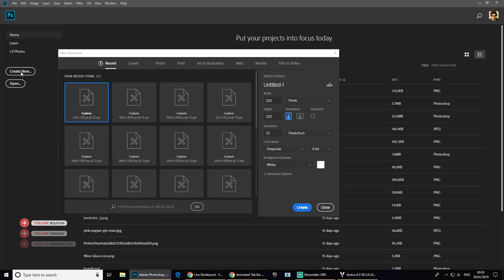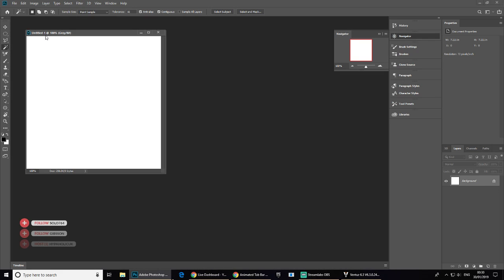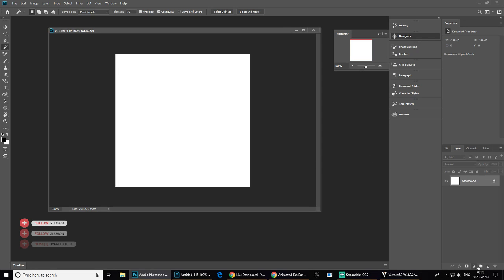So I need to make a few elements. Actually, I just need to make that one element, the bubble. So I'm going to make a canvas of, say, 512 by 512, so we can scale it up bigger if we want. Okay, and I'll make a new layer. I'll make this background black.